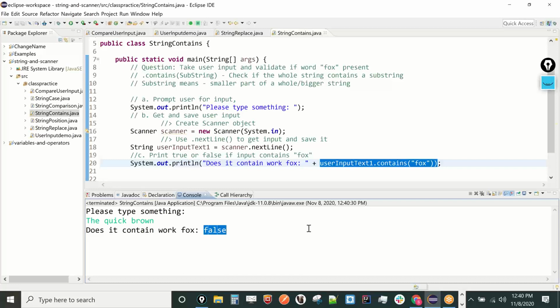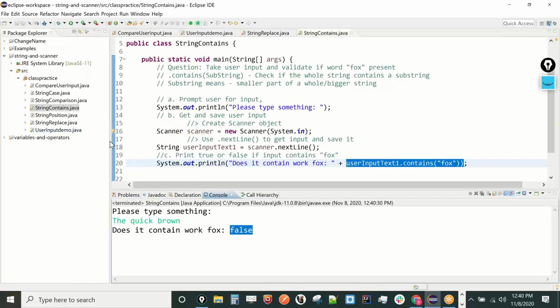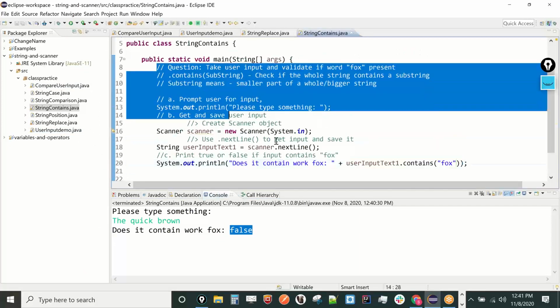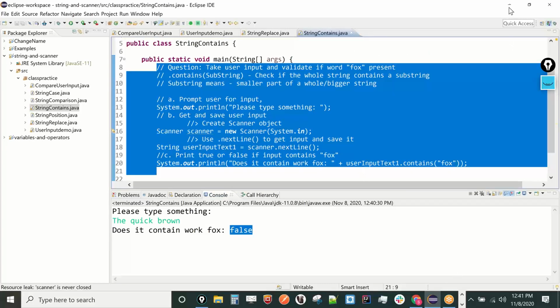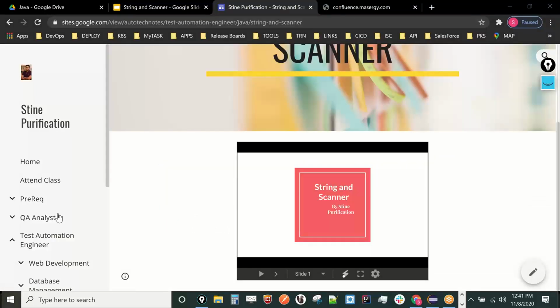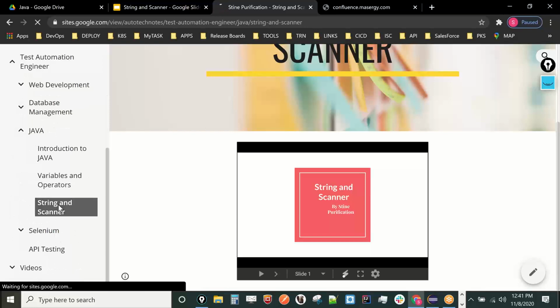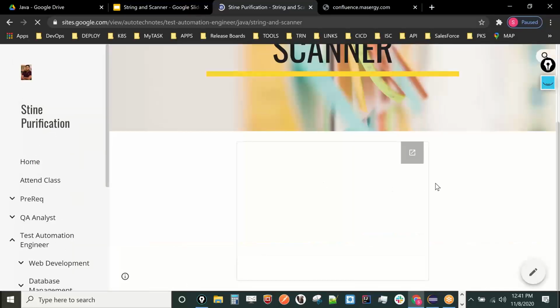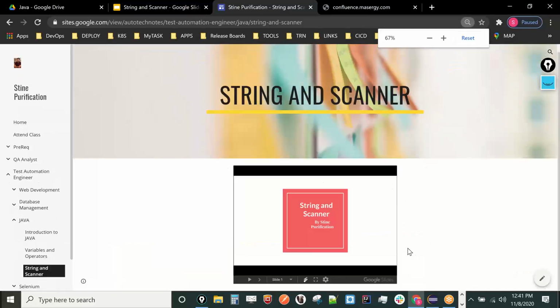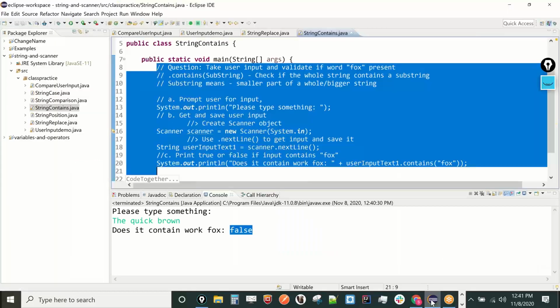No, that makes sense. All right, guys, this is it for today's lesson, and I'm going to copy these, including these notes, into this page right here. It's going to say string and scanner, and you'll be able to scroll down here. Right now, you can't scroll down; it doesn't have anything, but all that code is going to be there. What should you do?